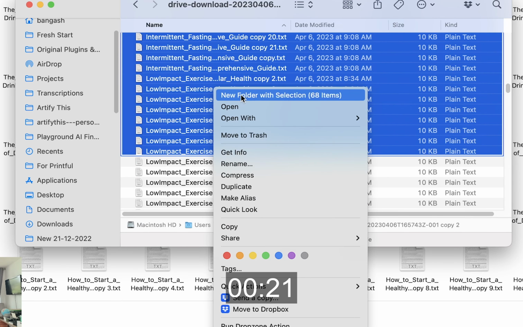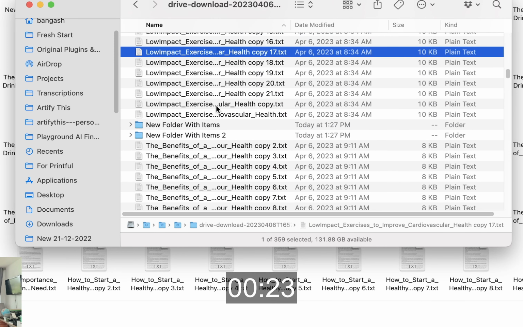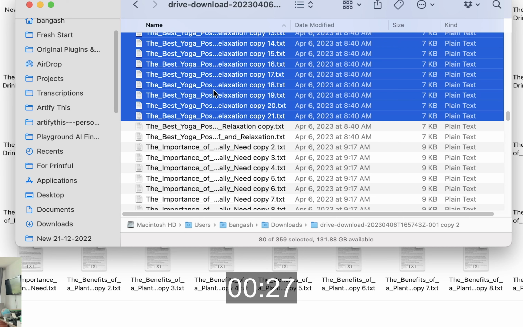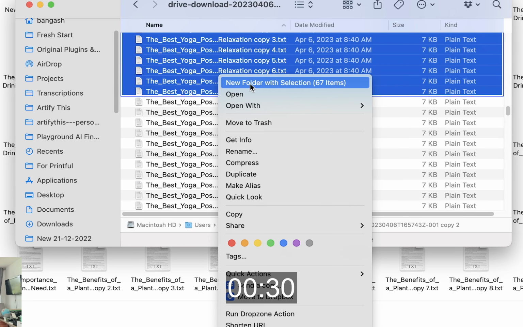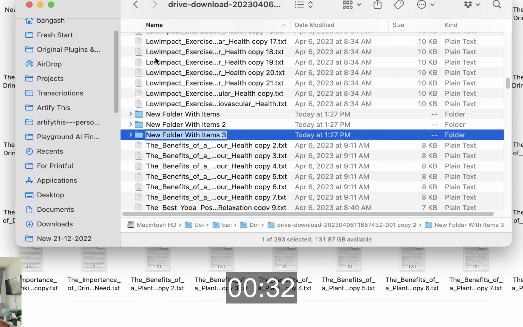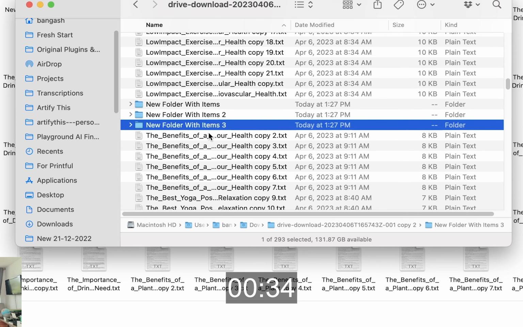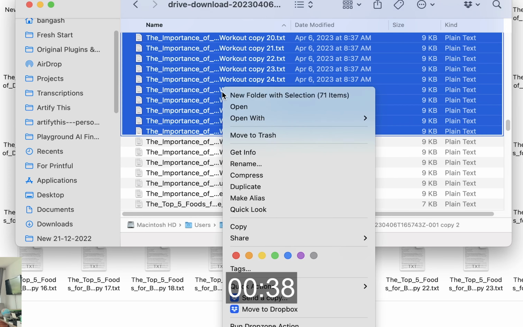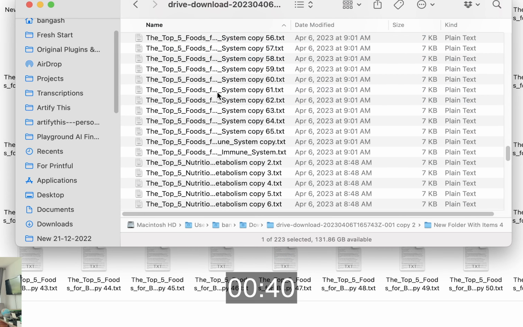randomly to create new folders out of more new folders, just making sure not to put the new folder into a folder. And I would do that until I have all of these files in smaller batches. So another new folder.